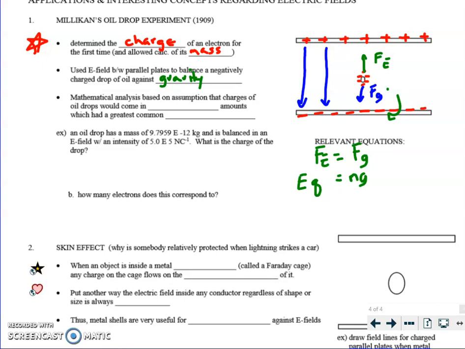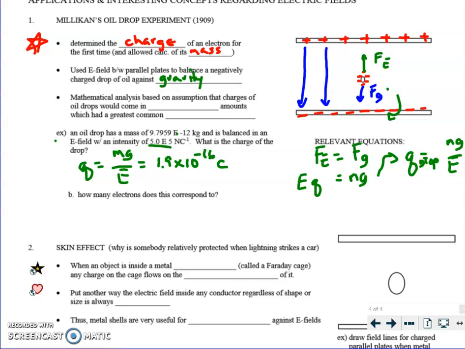So what we can do then is solve for Q. Q is then equal to, and this is the drop now, not the elementary charge, simply mg all over E. So for example, if I've got a mass of very high precision shown here and is balanced in a field with 50,000 Newton per Coulomb E field, we can ask what's the charge of the drop. So I can use that equation. You should be able to derive it on your own. This is not something I'd expect you to memorize. Mg all over E. And if you do the numbers, and I have them somewhere here, okay, we get an answer of about 1.9 times 10 to the negative 16th coulombs.